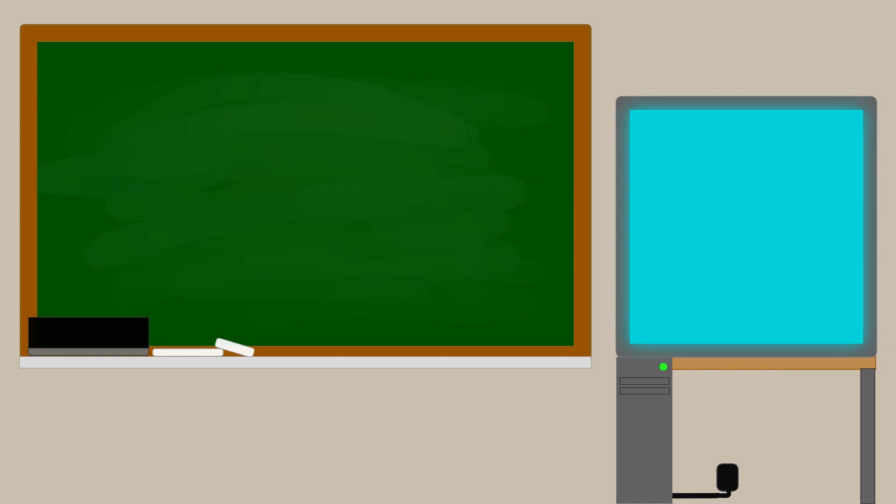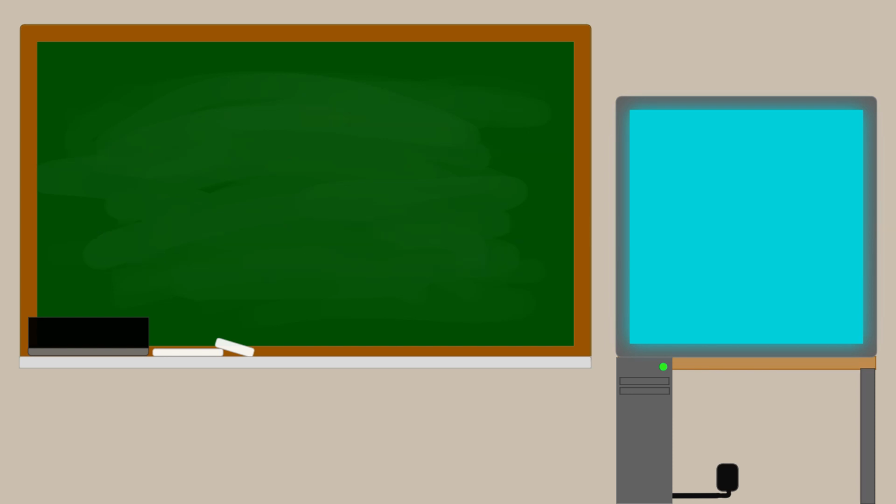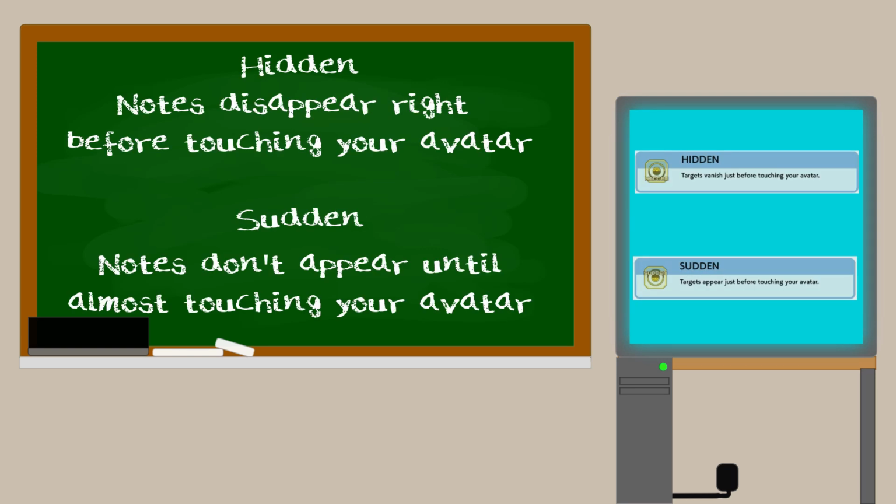And if things like that still seem too easy, you can see just how well you've memorized the chart by using an item called Stealth. As you might figure with a name like that, the notes simply don't appear. You have to just know what to hit and when. And in the arcade version specifically, there's something that, if you can believe it, makes it even worse, where there's the impossible item, which will give you the effects of both Stealth and Just at the same time. There's 2 other somewhat stranger items that still add to the difficulty, but they're a little bit different from the other ones. Hidden and Sudden.